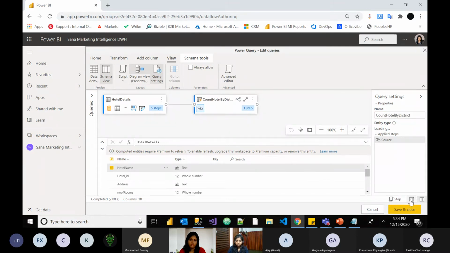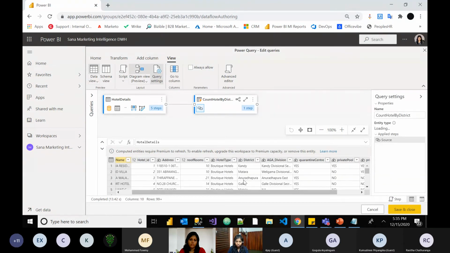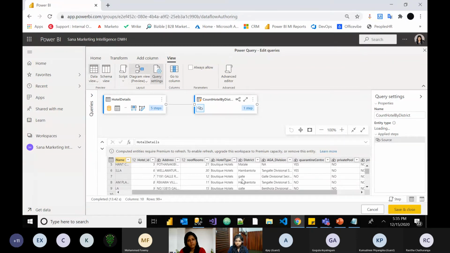If I just show you the data, you would see that in the district column, there are words which are the same, but their case is a bit different. So for example, if we take Galle, here it starts with a capital G, and here it starts with a simple G, but these two are the same word. So I still want to go ahead and group them as the same district. Let's see how we can do that.